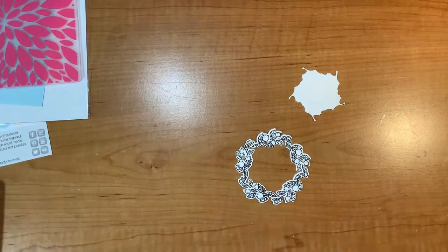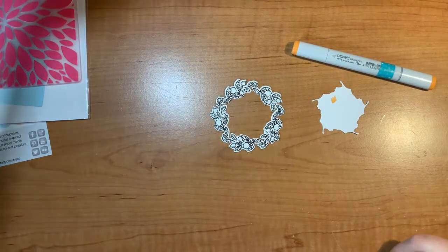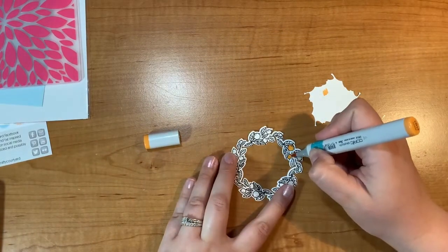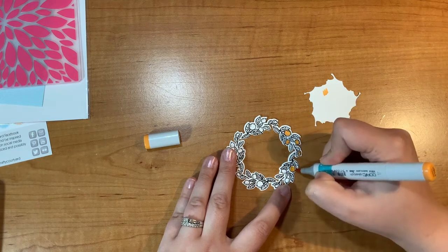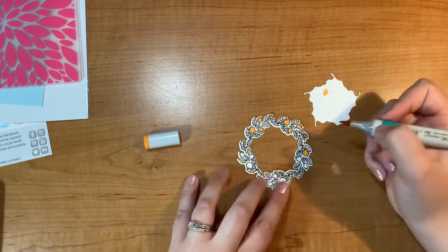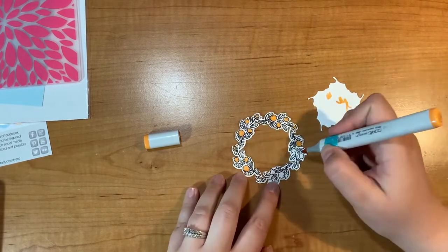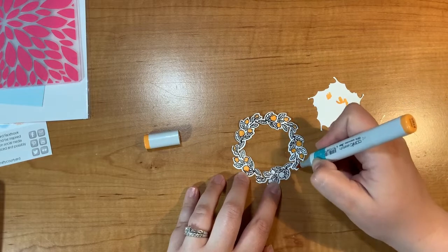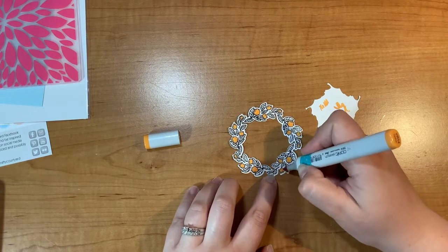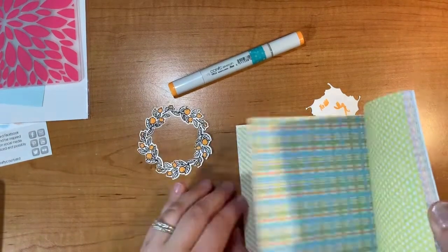I'm going to save the center of the wreath to test out my Copic colors on. The paper that I stamped my image onto is from Hammermill, and it is called, let me check, the Premium Color Copy Cover Paper. It says it is perfect for color, and my package does have an iguana on it, but it does not always have that on it, I've noticed. I do really like the Hammermill paper. I find it to be very nice quality, and it works very well with my Copic colors.